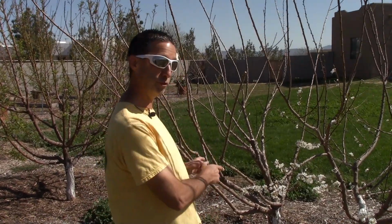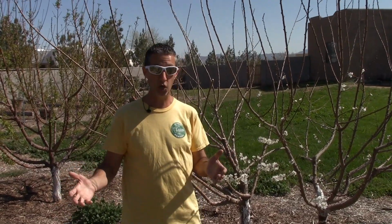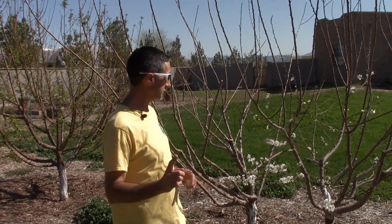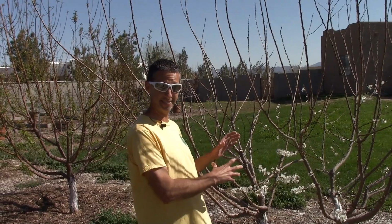Now, challenges. Biggest challenge would be you have two trees. Now in this case, they're semi-dwarf trees that can reach anywhere from 15 to 25 feet tall, can get big, massive trunks on them. And of course, they're designed to be sitting there by themselves. So it takes a lot more control. You have to control these trees and their size much more strictly than you would a tree that's standing on its own. So challenge number one would really be controlling the size. You have to control the size of these trees.